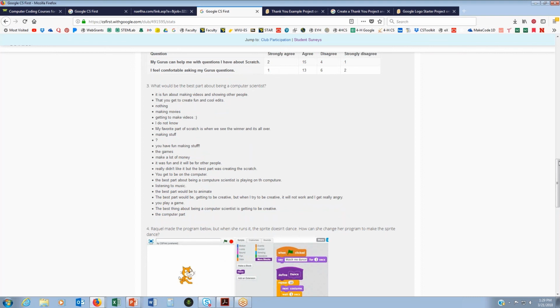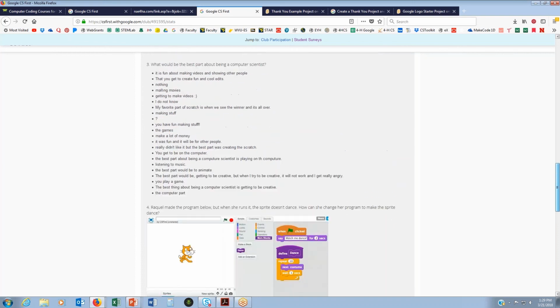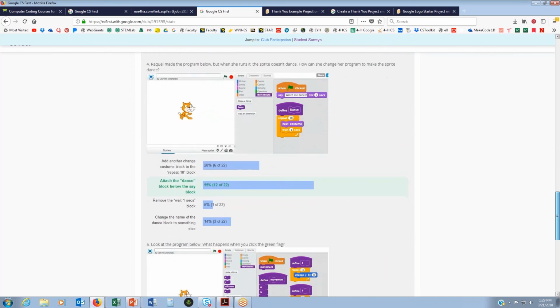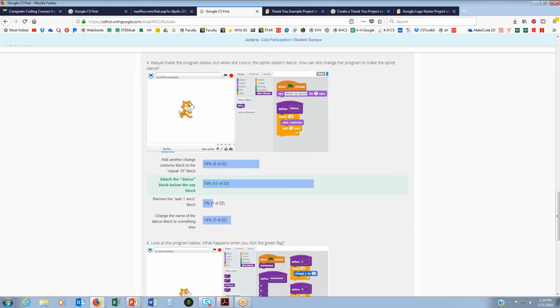When you set up a club, you have the option to either just use all of their electronic documents, or you can request for free a package for up to 30 students. And you can see this is a package I received back in the fall when I set up my first class about storytelling, and it got this cute little box from Google CS First, and inside of it I have the passports, and there's enough for 30 students, stickers that go inside the passports, which the kids in their program also get an electronic sticker on there showing which activities they've completed. So they have a hard copy as well as they have it in the computer program.